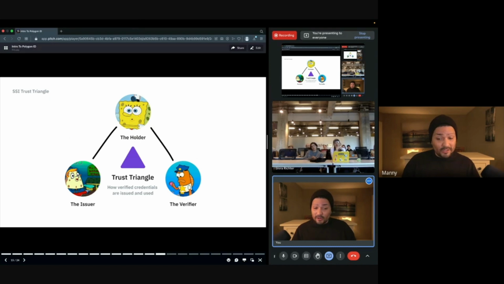Another question that I typically get is, well, what happens if you lose your phone, or what happens if you just lost that credential, right? Well, similar to a passport, if you lose a passport, you basically have to go get a new passport, right? We actually have a service also with Polygon ID through another third party that does KYC, where you can submit your passport and get that information back as a verified credential through a verified source, right? So there are some added benefits.